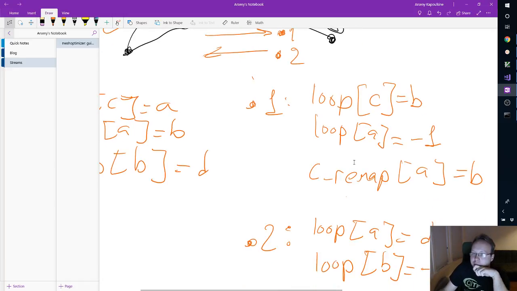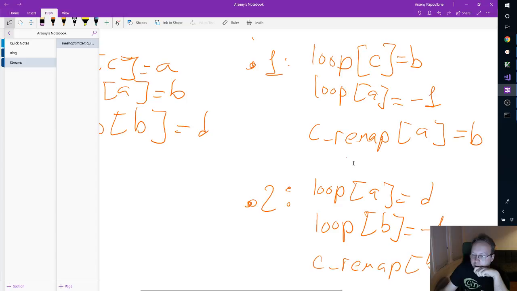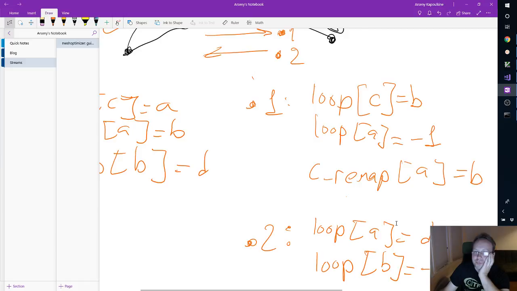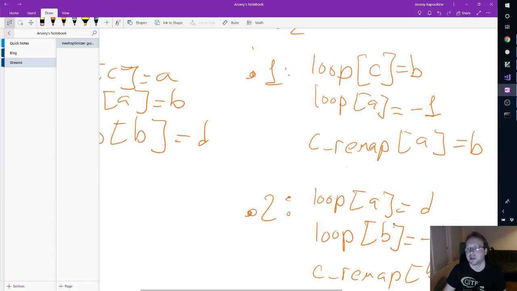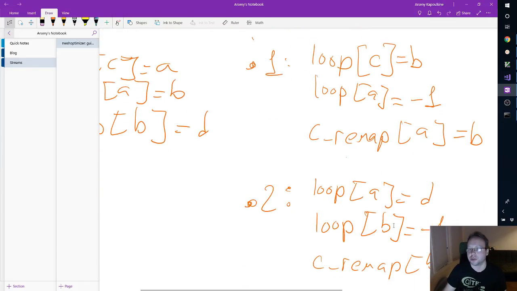I need a moment to think about this. Yeah, so these cases are asymmetrical in a weird way. So I need to check. I do need to check what's going on, I think.